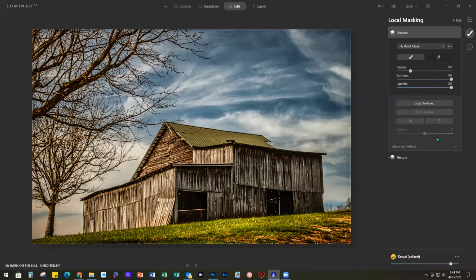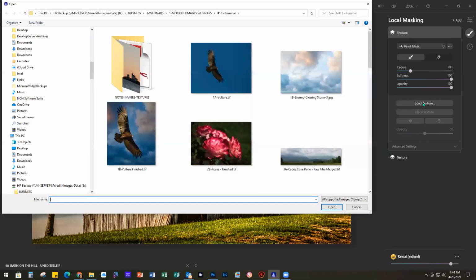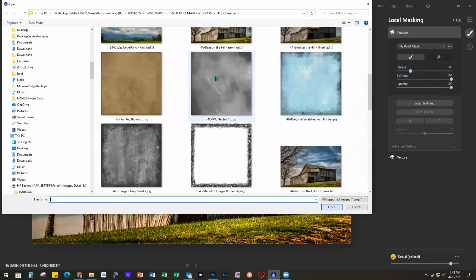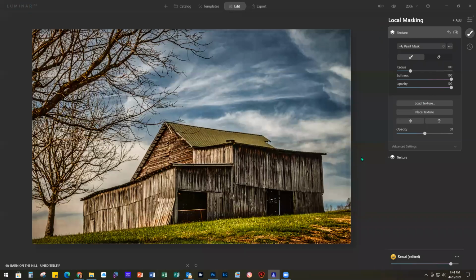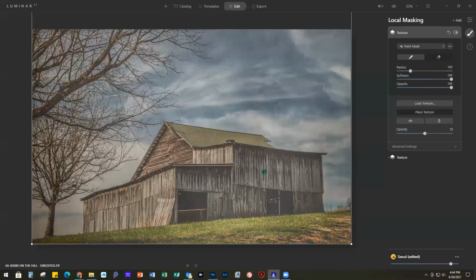So we're going to add quite a few to this one. So let's load our texture, and we're going to choose our second one. Place the texture. Whoops, I just dropped my mouse pad. Hold on one second. Just knocked it right off my wrist rest, I should say. Okay. Let's bring this up.